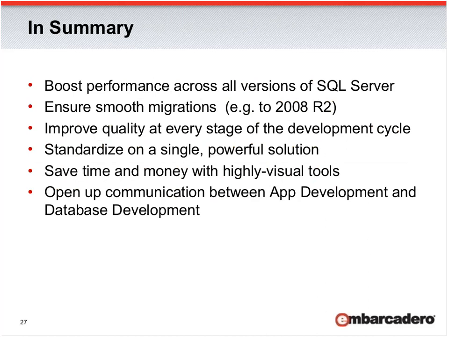But in summary, because I know we're running up on some time and we certainly want to leave time for Q&A, the key thing about DB Power Studio for SQL Server is that it boosts performance across all versions of SQL Server. As I mentioned, we're working with 2000, 2005, 2008, and 2008 R2. It also provides smooth migrations. Using Change Manager, I can stand up databases, and I can move a database from 2005 over to 2008 R2 if I want to. It's that easy to do.